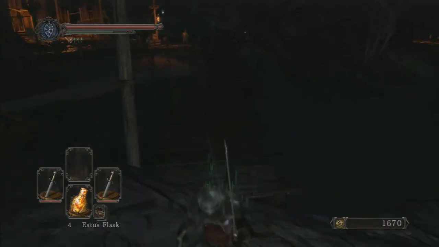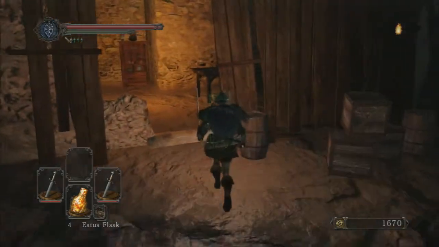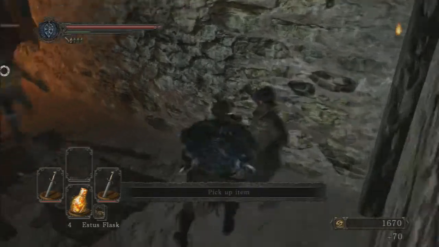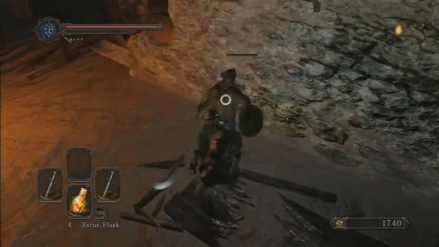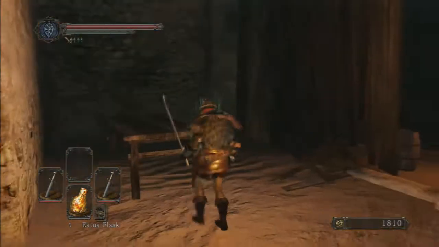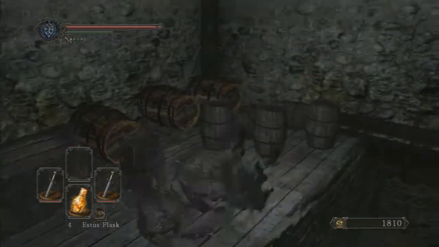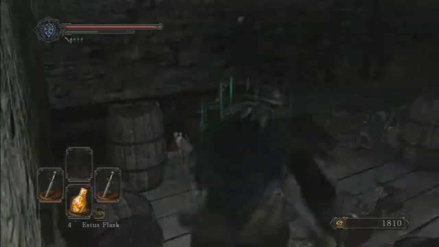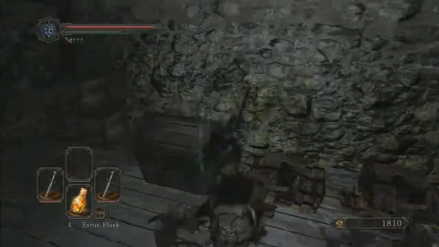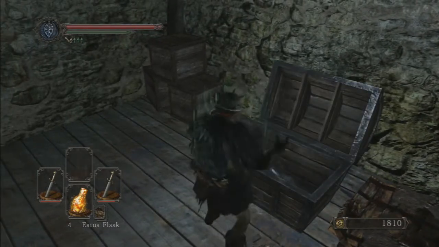Whoop. This area is really dark. Really, really dark. Gotta be careful, make sure you don't fall down some of these areas. Love those attacks. Infantry axe, that's a pretty cool weapon. Just roll through all these bloody barrels here. Yeah, so this area is called No Man's Wharf, in case I didn't mention it before, or in case you are tuning into possibly this part, I might have skipped ahead.